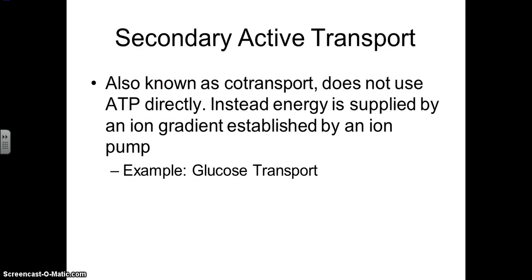So now we're going to talk about secondary active transport, or co-transport. This one always confuses people, so I feel like you're going to be confused, and I'm going to try my best to unconfuse you, but this is always a source of confusion every year. Co-transport doesn't use ATP directly. What happens, and the picture will make more sense, is that it uses the energy of an ion gradient that's already been established. We'll take a look at the image, which will make it make much more sense. One of the examples that uses co-transport, which is an active transport mechanism, is glucose.